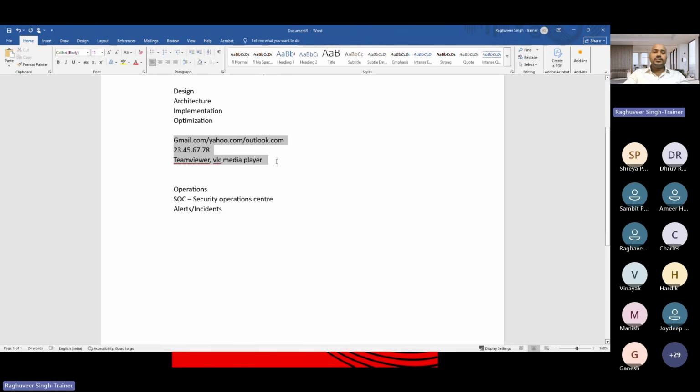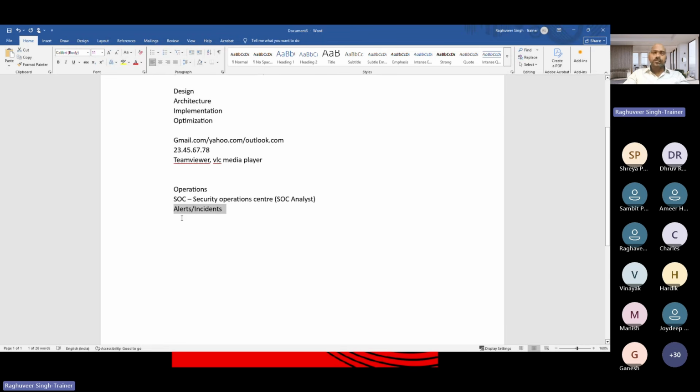So what will happen? Any activity which is against the security best practices or security configuration will result in an alert and incident. And these security operations team members are known as SOC analysts or SOC engineers, or the terminology differs from one organization to another. They are responsible for handling these alerts and incidents. Their job is to look into the console and the dashboard all the time. They work 24 across 7, in shifts, so there will be somebody available in the SOC team all the time.